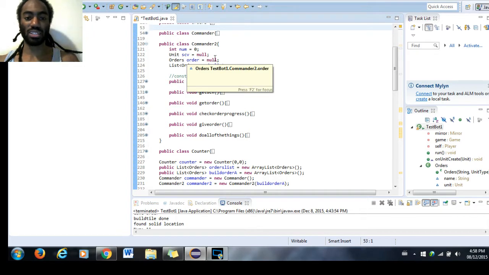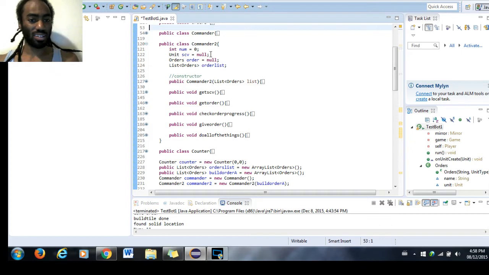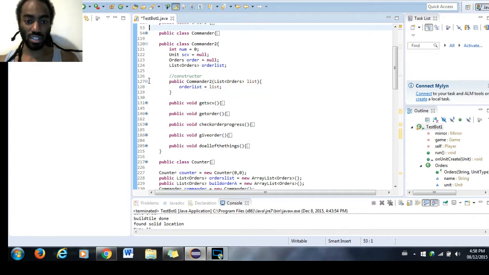Order is at null, but it's going to be whichever order that commander is issuing, and the order list is the list that the orders come from. The constructor gives the list, so build order A is going to go in there.